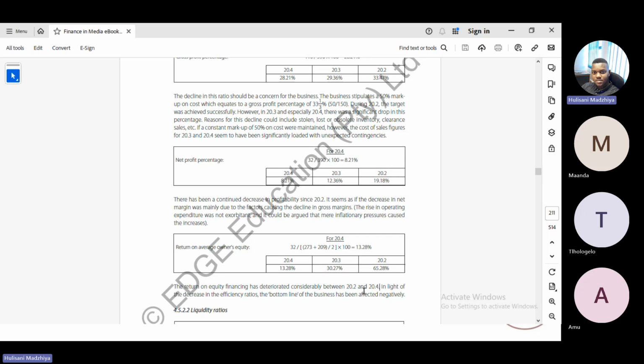So this means that as a company, we need to find a way to improve our net profit margin. To improve our net profit margin, we might start with cost of sales, because that's where the decline is already starting from the gross profit. And then from that point, we try to decrease our operating expenses. Once we increase our margin, we know that net profit will increase, and therefore we expect the return on owner's equity to increase as well. Here the return on average owner's equity is declining, and investors might actually pull off from this.